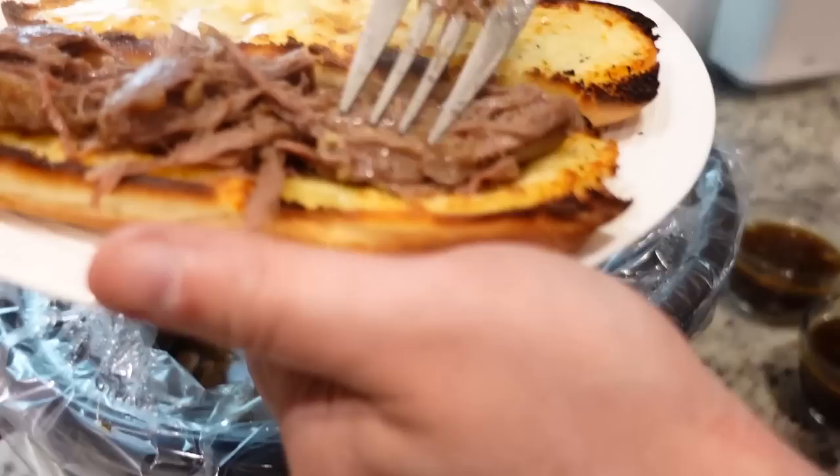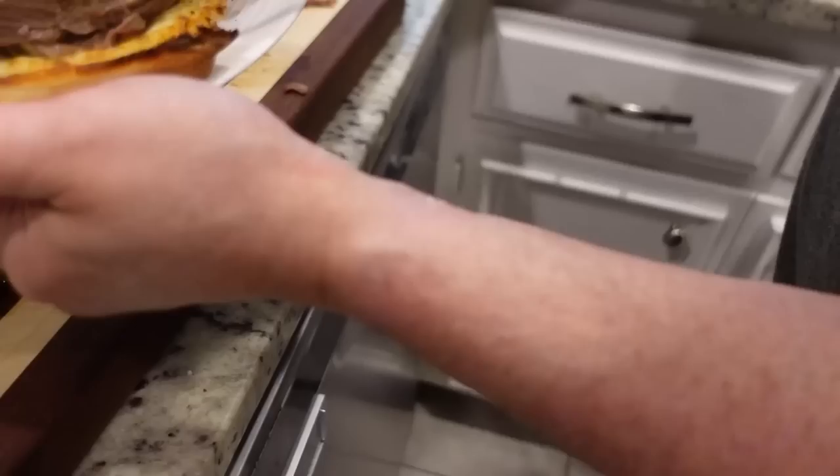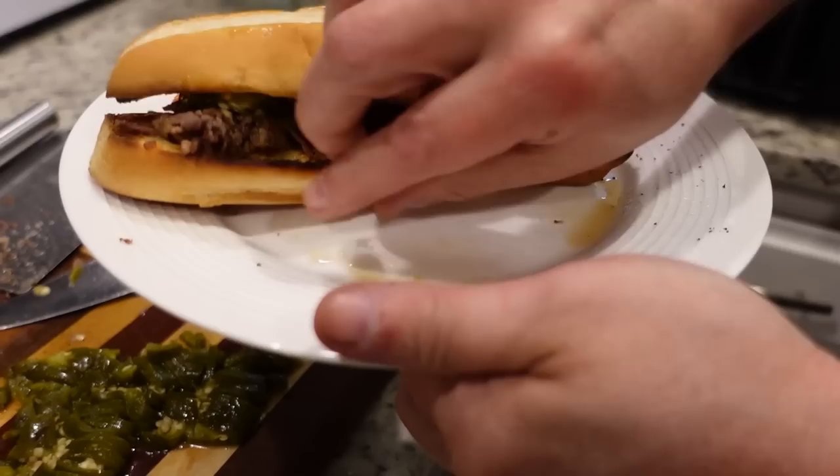And then here. He sliced up these jalapenos for his. I think I might do that on mine too, because that's good stuff right there. Man, look at that. And then watch this right here. Boom. Oh, man. And then you have some sauce over there, right? Yeah, let me show you what I'm working with. Bad boy. Let's go to the table.